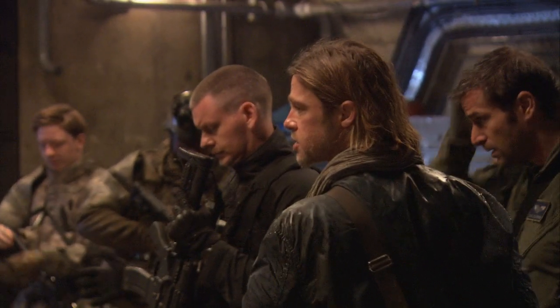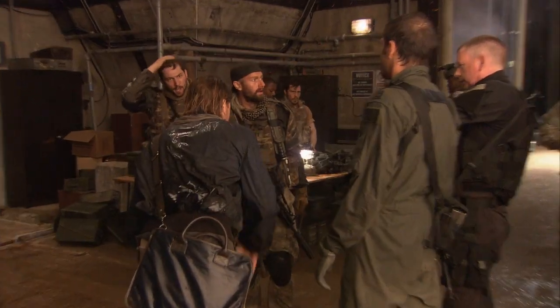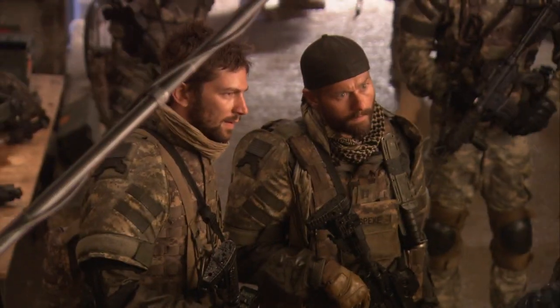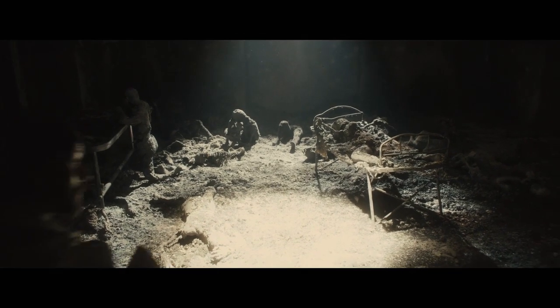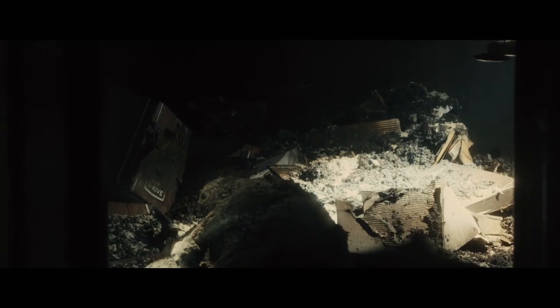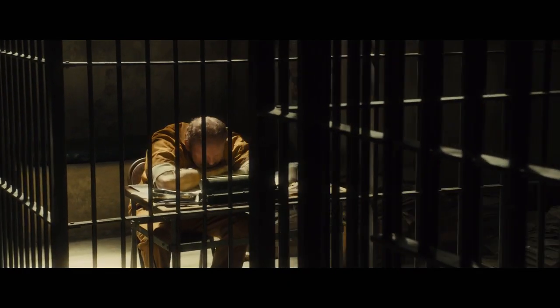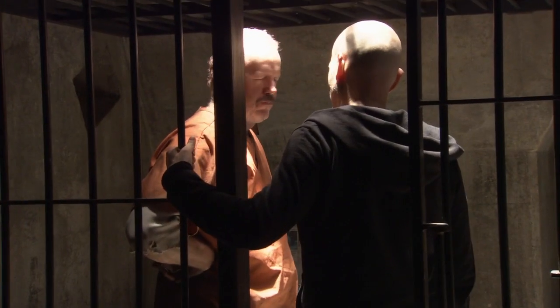Jerry Lane comes to Korea to investigate what could possibly be the origin of the virus. They start sifting through information that they had before, trying to figure out what this is and where it came from, and they come across an email that my character, Captain Speak, had sent. And it's the first known recorded evidence of this virus, the zombies, the Zeke, whatever you want to call them. Nobody knows what it is yet. One of the incidents happened there, but they don't have more information for him. So he's literally suddenly stranded, and he doesn't know where to go. And he then encounters one of their prisoners there, which is David Morse's character.